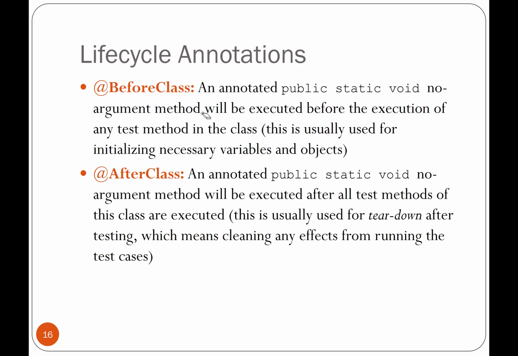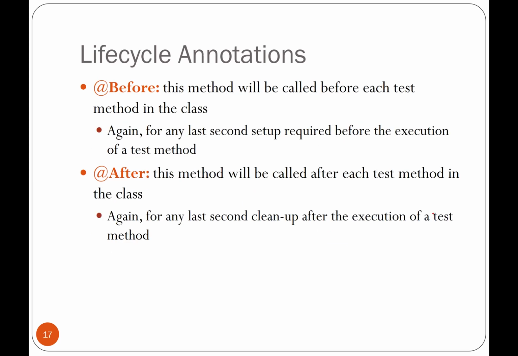All right, so @BeforeClass is an annotated public static void method with no arguments that will be executed before the execution of any method in a class. That's usually for initializing necessary variables and objects, whereas @AfterClass is also an annotated method, and it has the purpose of teardown after testing, which means we're cleaning up any effects from running the test cases. Whereas @Before and @After, we call that before each test case. And again, this is for any last-second setup required for the execution of a particular test method, so a particular test case.